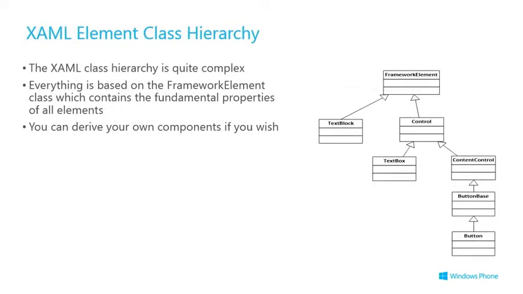And this is a whole family tree. The XAML class hierarchy is actually quite complex. At the base of it, you've got this object called framework element, and everything inherits from that. So you can see we've got text blocks, and then text boxes and buttons and hyperlink controls and all the standard controls, radio buttons and that sort of thing. Good to see that this family tree actually forks. Yes, it's always a good sign. And that, of course, is a tiny representation of the whole thing, which is huge.